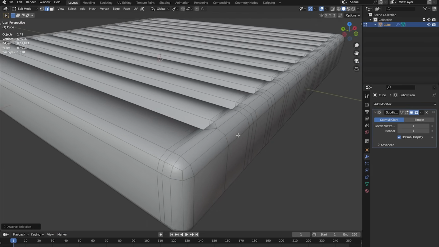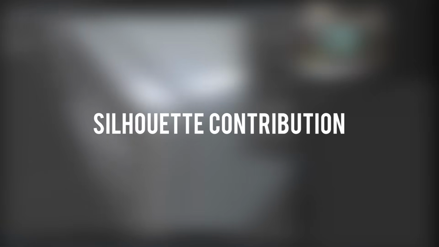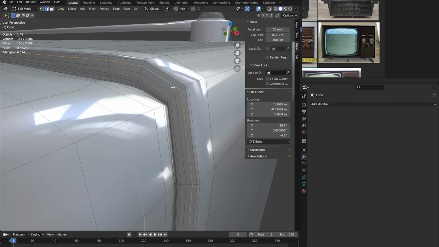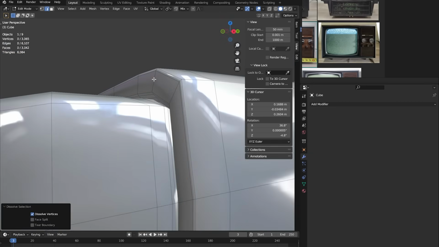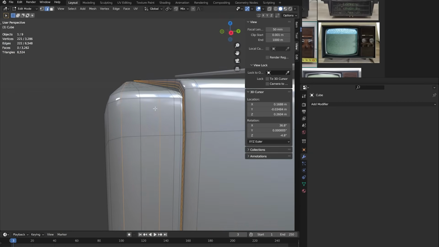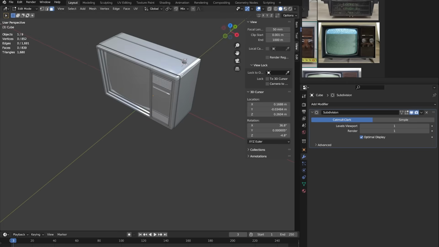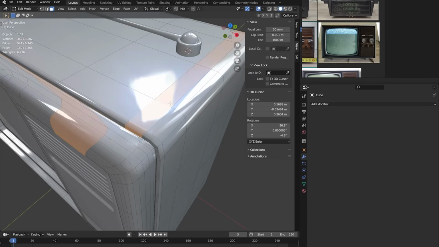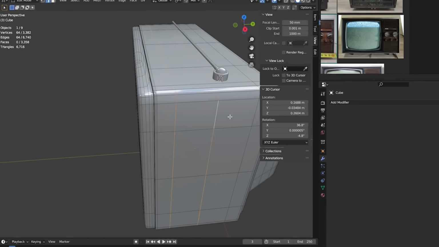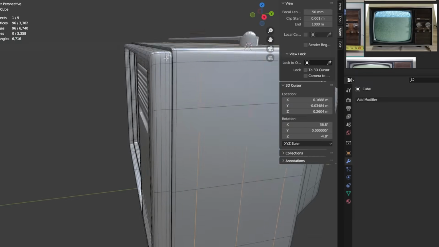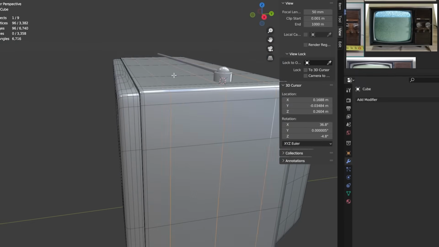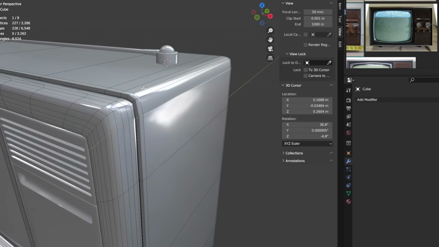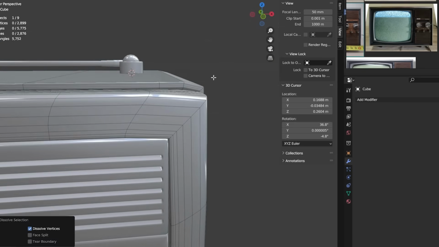The second tip is to dissolve edges that don't contribute to the object's silhouette. For example, I'm at a point where I want to apply one subdivision level on this mesh. That's given me some more geometry in areas where I need it. In addition to that though, it's also given me extra geometry where I don't necessarily need it, like these loops here. See how when I dissolve them, it doesn't really alter the form or silhouette of the model? If you're not sure, you can always dissolve and toggle back and forth with undo and redo to see if the dissolved edge makes a difference in the object's form.